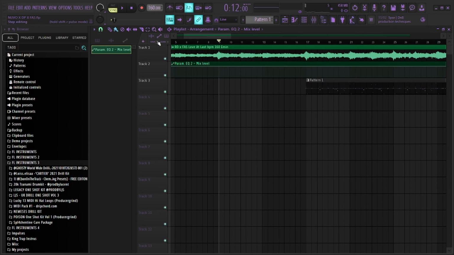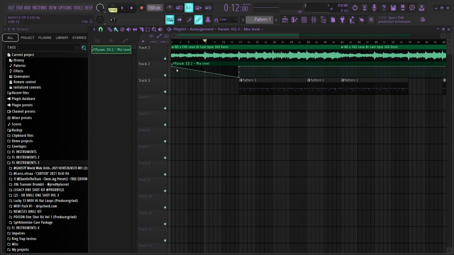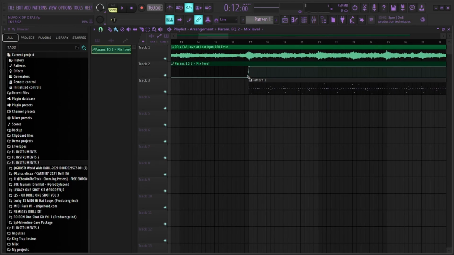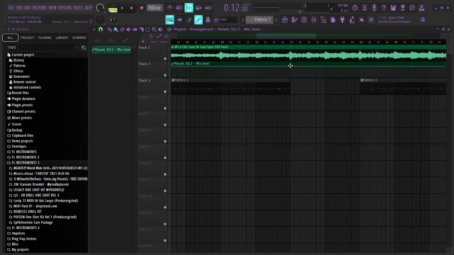I'm going to press the pencil tool, and until the bass drops, I'm going to take out the EQ like this. Then drag this down. You press Alt and click. You press step, you hold Alt and you click, then you add your point. Then you just take off step, then you can just drag it about. That's what you do, so that before the beat drops, the bass of the sample can just play without any issues.